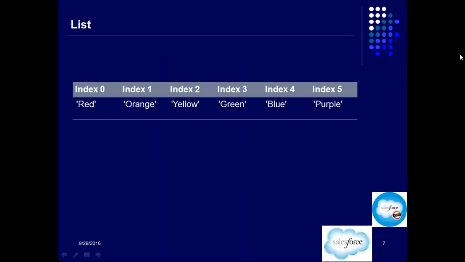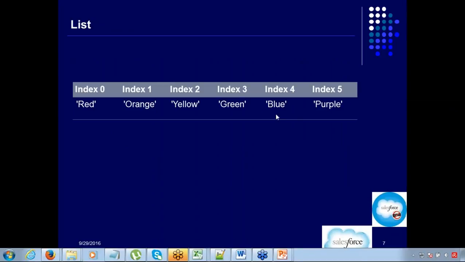Okay. So before we get into talking about list, let's have a quick look into this collection of values. This is basically collection of string values. Okay, red, orange, yellow, green, blue, purple. Right. So this is a collection of string values. Right.